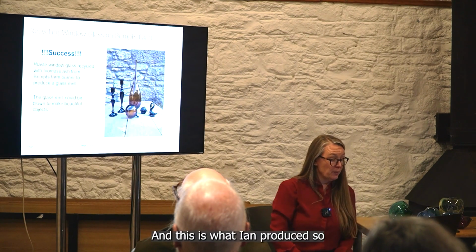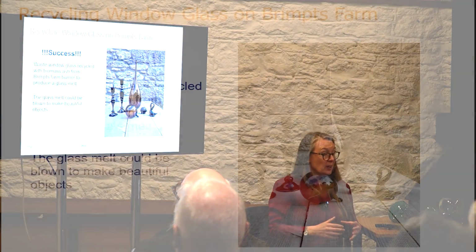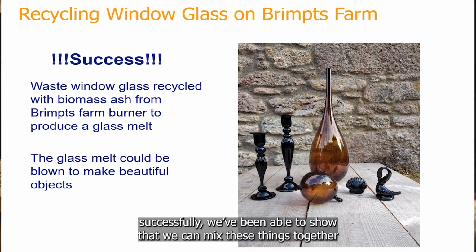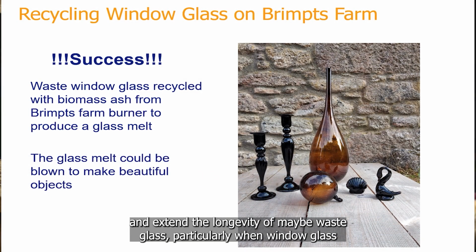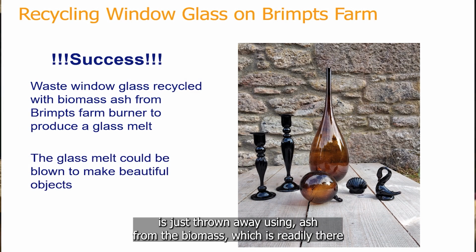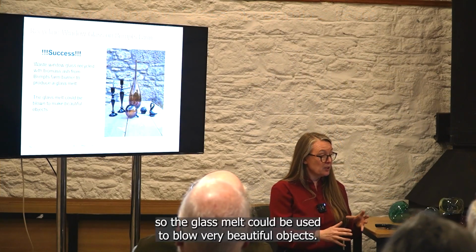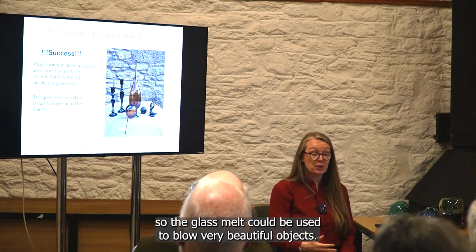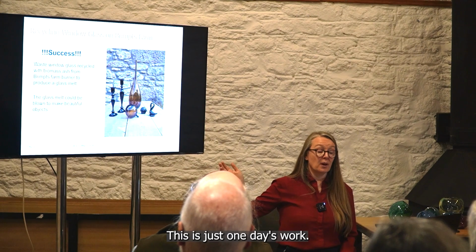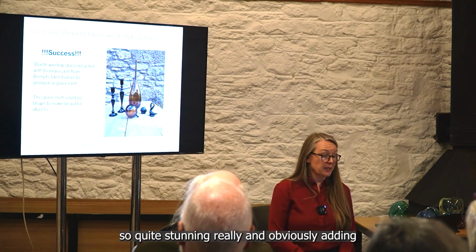And this is what Ian produced. So it's been successful. We've been able to show that we can mix these things together and extend the longevity of maybe waste glass, particularly window glass that is just thrown away, using ash from the biomass, which is readily there. As Andy pointed out, it's got quite a lot of it to get rid of. So the glass melt could be used to blow very beautiful objects. This is just 1 day's work, so quite stunning, really.